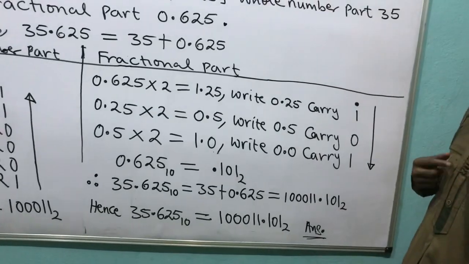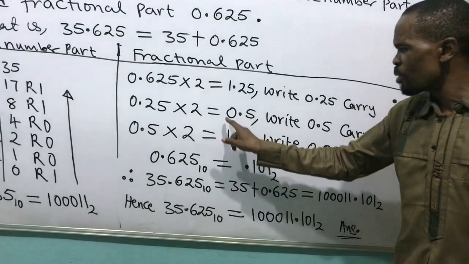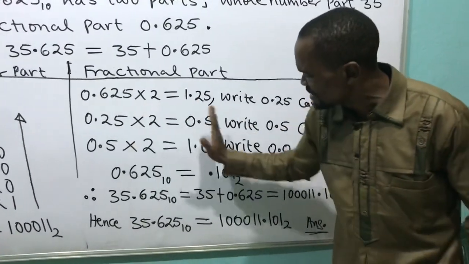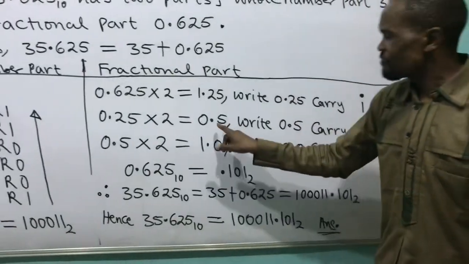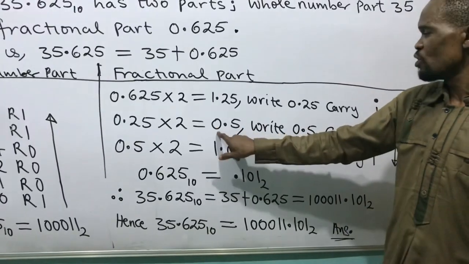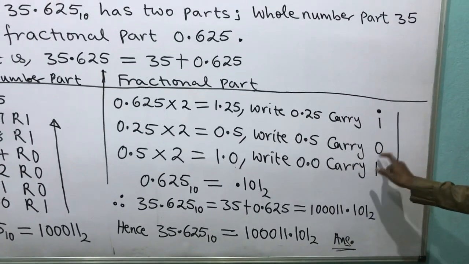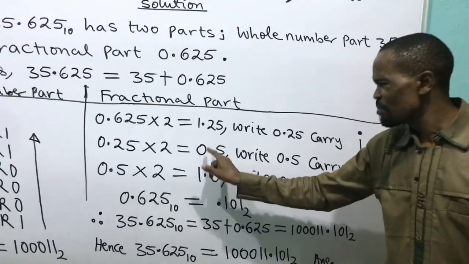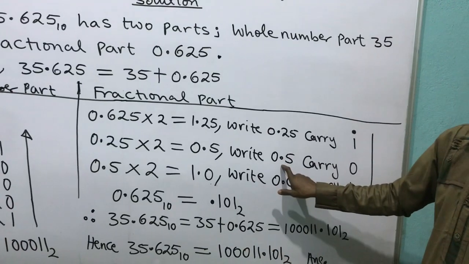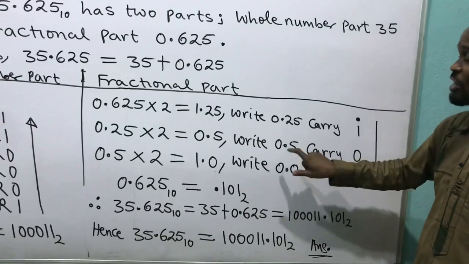Then what am I interested in? I'm interested in my whole number part. What is my whole number part here? It is 0, because I told you that anything before my decimal point is the whole number part. And what is there? 0. I have to carry my 0 here. Look at here, you see where I write my 0. I carry it and write it down. After I've taken my 0, what will remain here is 0.5. I have to write it down. I have my fractional part that remains after the multiplication. After multiplication, look at my fractional part that remains.